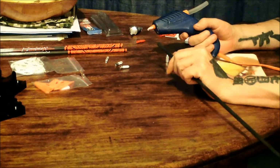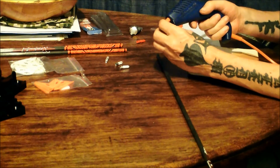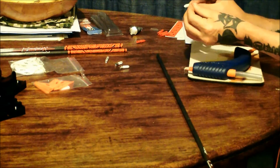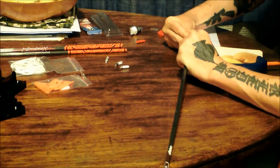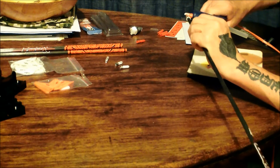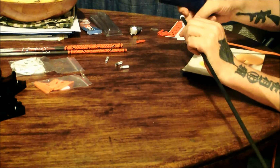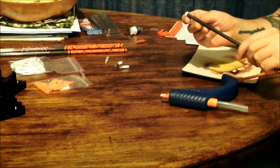I'll just use the old hot glue gun for this. It works real good, this stuff, because it's not brittle, so it's got a bit of flex with it. This glue gun is a bit buggered. She doesn't really get as hot as it should. Got a little bit of excess on there. I'm sure the next one's going to turn out better. Probably not.